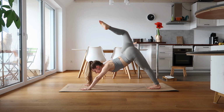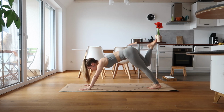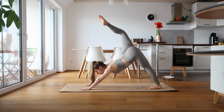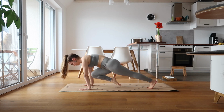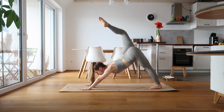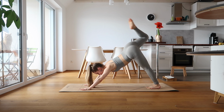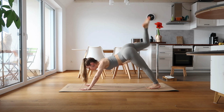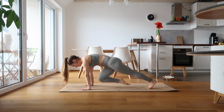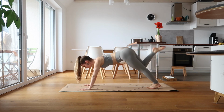And let's just bring it back to center. And then we're gonna come for our knee to chest. So bringing that knee really high up into the plank, keeping those hips down in the plank. And this is going to be our last one.